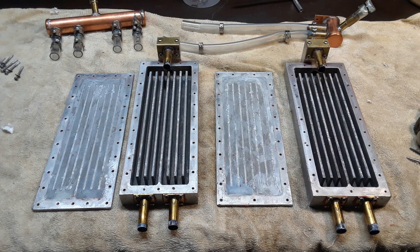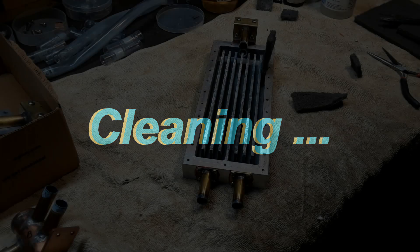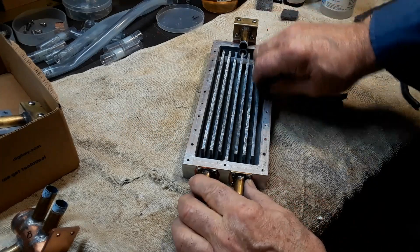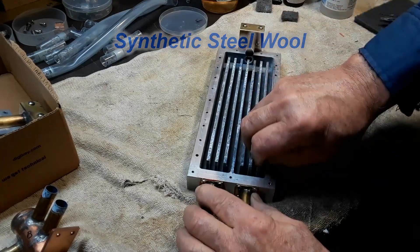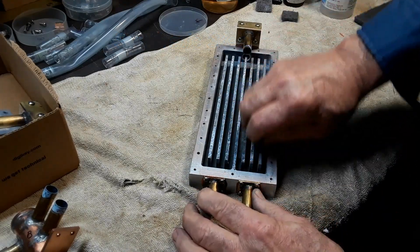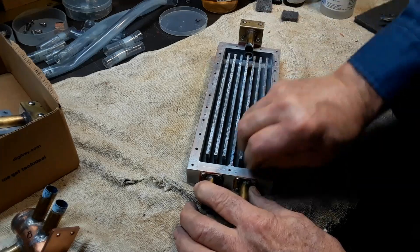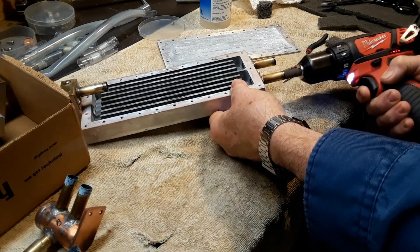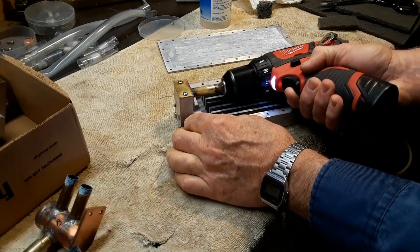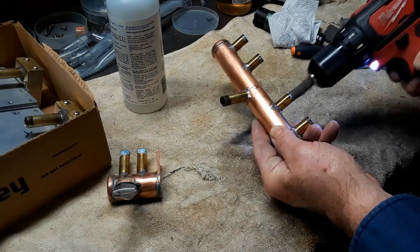On to the next stage — cleaning up these two heat exchangers the best I can. Normally I've used ordinary fine steel wool, but I took advice from a good friend who told me that possibly some of the steel wool might be getting embedded in the aluminum and then it rusts and corrupts the water. So I found this synthetic steel wool — it's a rough plastic material — and cut it into strips and just got in between the fins and scrubbed until I got all the excess loose stuff off. For the brass tubing, I twisted the same material into a tight little roll, stuck it in one of my drills, and just went in and out of the tubing and it cleaned it up nice and neat.